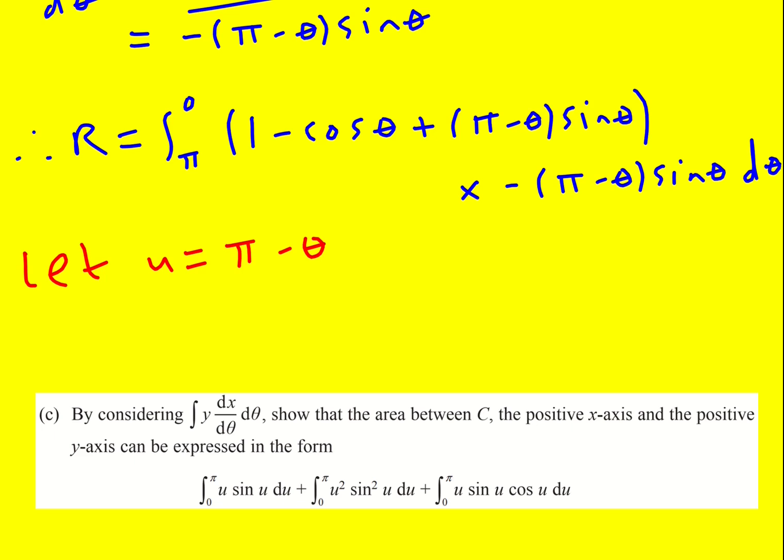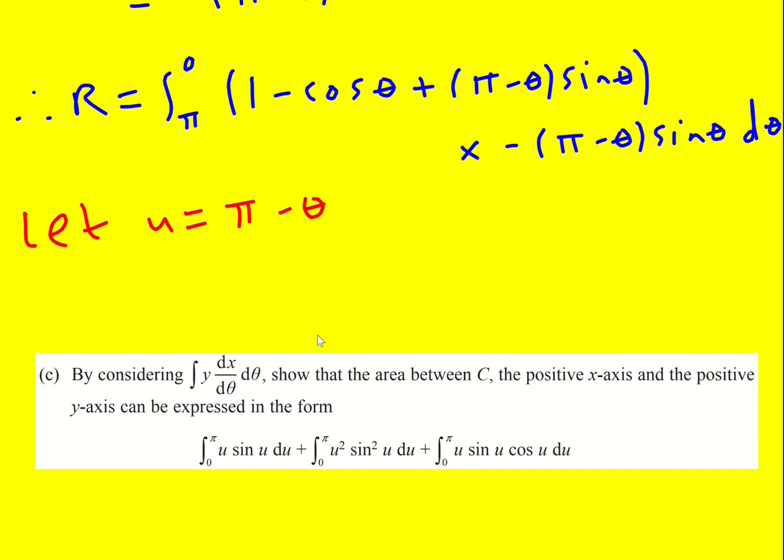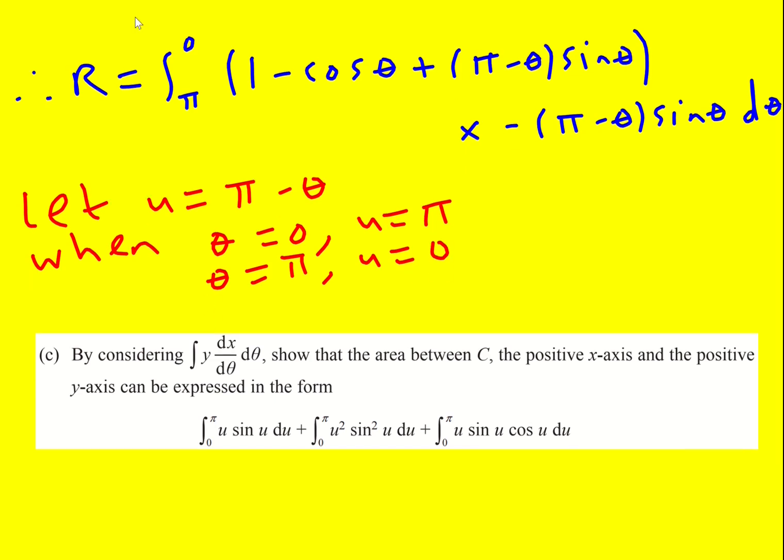Now, it might be quite easy in this question instead to do a substitution of theta minus pi. That is an option. That can still get you there, but you will have to then do a later substitution to make it like v equals minus u or something, because otherwise it won't quite come out. So really want to go with this one, but you might have changed this to theta minus pi and done that substitution instead. You can get there, it's just going to take more steps. So when theta is equal to 0, u is equal to pi, and when theta is equal to pi, u is going to equal 0. That's good because that's going to allow us to swap our limits around.